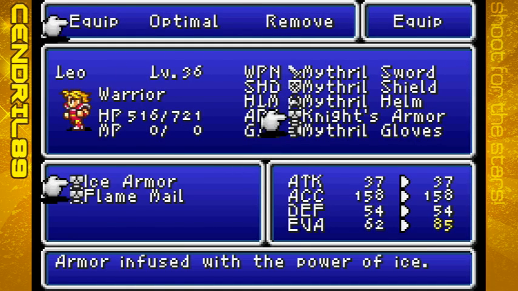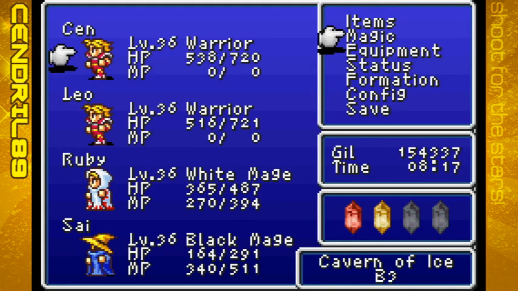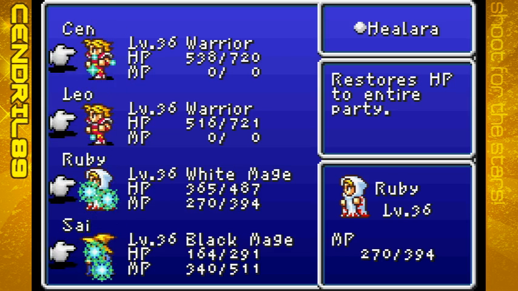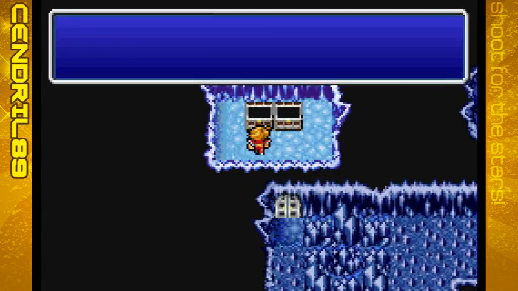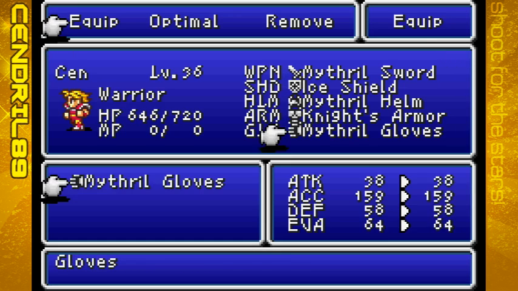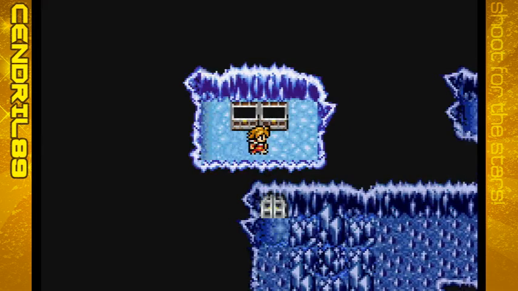Ice armor has the exact same power as the knight's armor, but again, it's not as heavy, just like the flame mail, and if used with the power of ice, gives you some protection to ice. Very nice. Heal the party after that. Mithril gloves. So if you still haven't got mithril gloves for everybody, which you really should, you can get a free set here. If you have, well, you can always sell them.